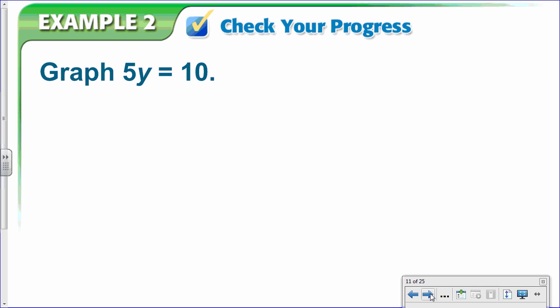Okay. There's another one. That was a little weird looking, isn't it? What's it missing? What does that mean? Don't have an x, I gotta have what? So what kind of line would that be? What kind of line would it graph? They're all straight, right? Either a vertical or a horizontal. Okay?